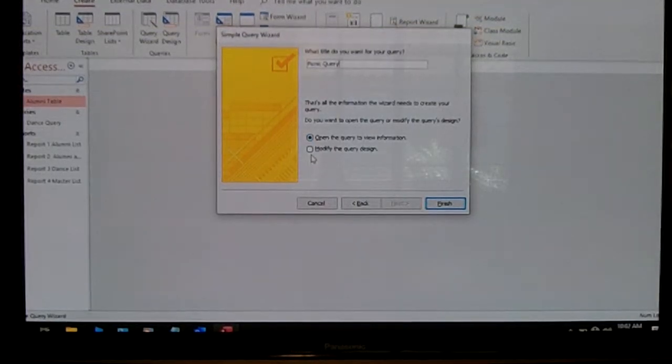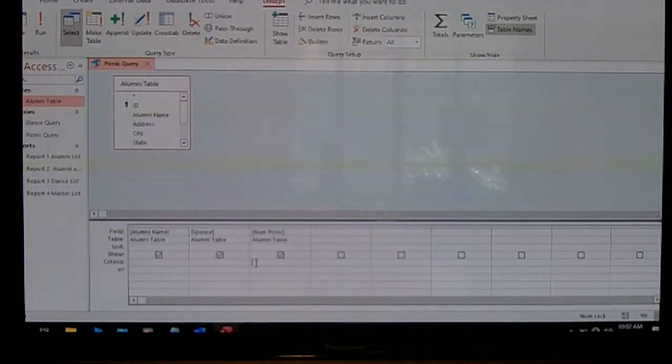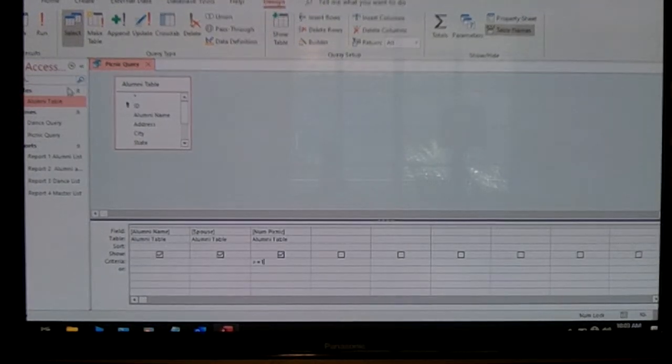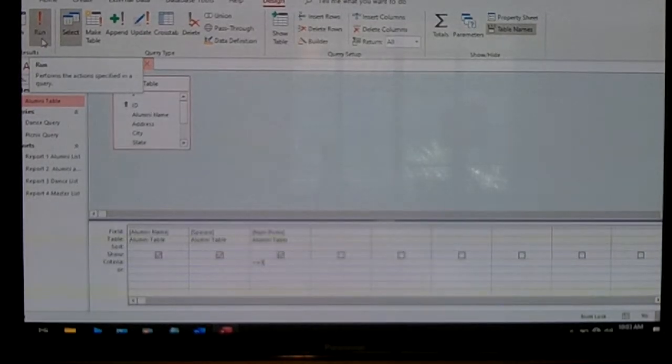Then we come down and modify the design, just as we did earlier. Finish. We're going to say right here, criteria, greater than or equal 1 for those coming to the picnic. And then we say up here, we hit our red exclamation mark to run our query.